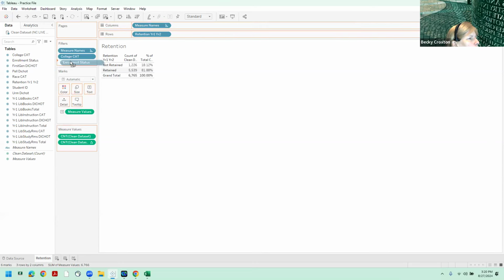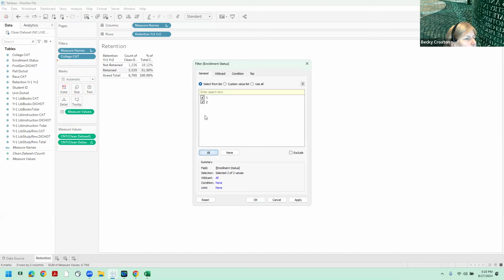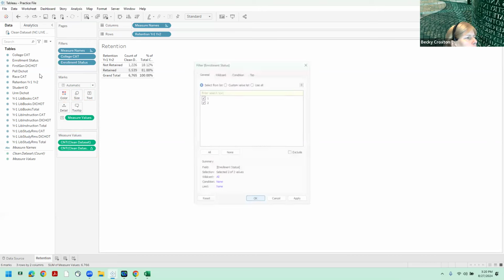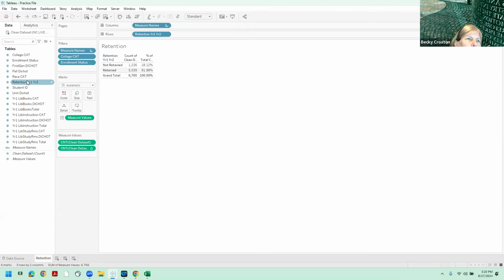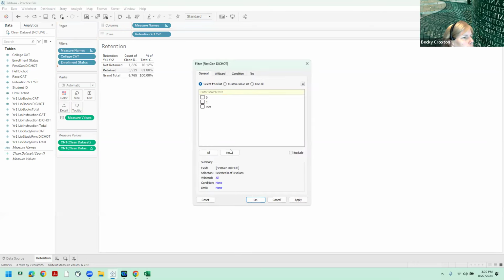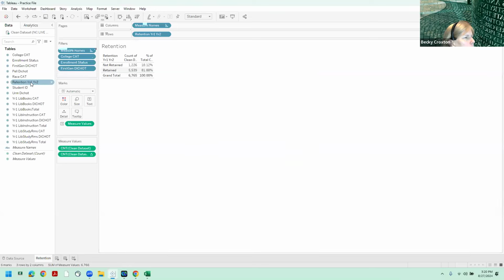Let's see, enrollment status. Right now, all of these things are in codes. We'd need to spend a few minutes turning those into words using the alias feature. I'll give you a cleaned up Tableau file after the session so that you can play with this and the aliases are already entered.